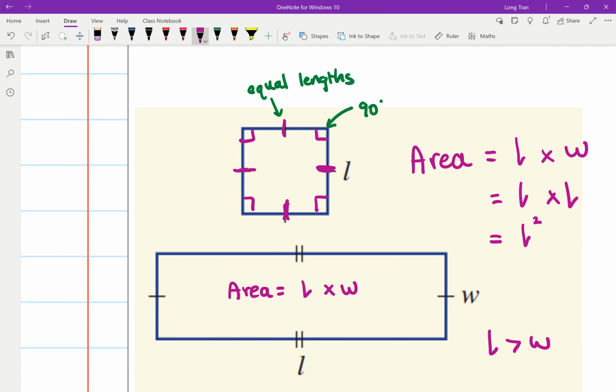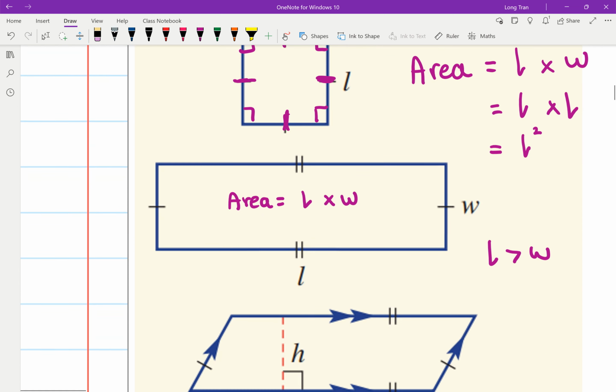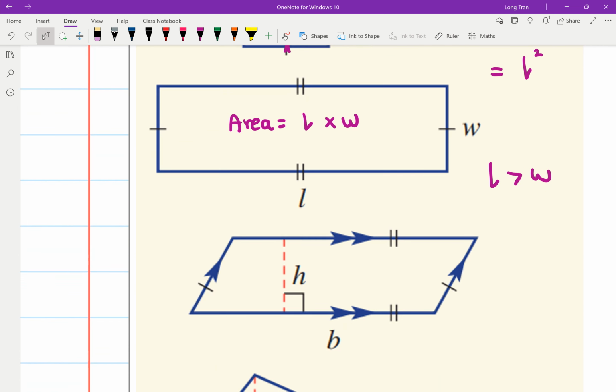Okay? But you have to remember length, specifically, when you say length, it is the longer side compared to the other dimension. So the width is always the shorter one, and length is always the longer one. Okay, so don't write it the other way around. Don't write W and don't write L. It is length is the longer side, and width is the shorter side. Okay? All right, here we go. So we've got length times width gives the area of a rectangle. Let's go on to our next basic shape. This. What shape is this?